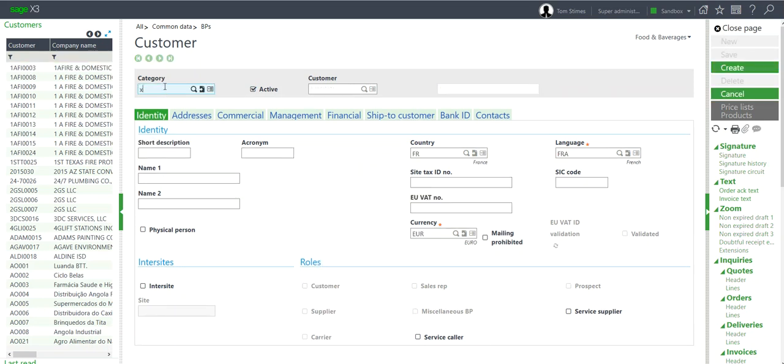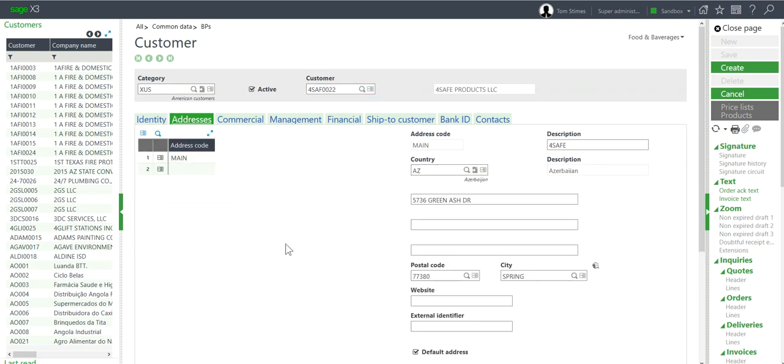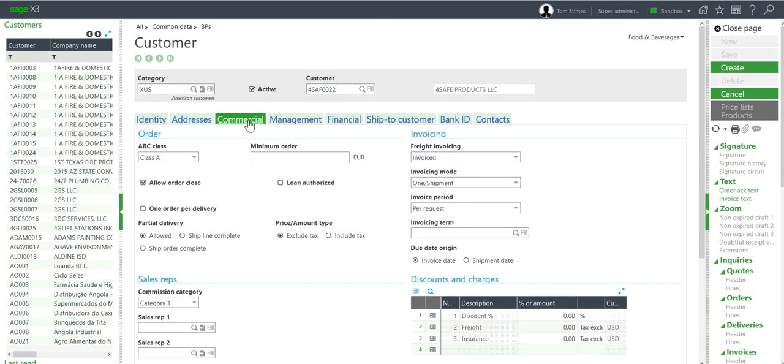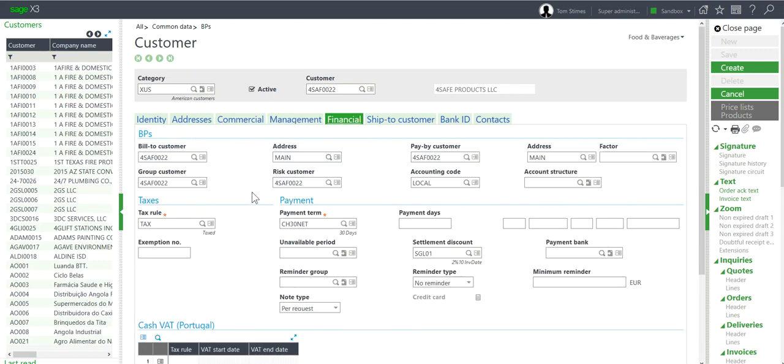Now I have to assign a customer category to this new customer, but then as I tab through, everything is filled in for me. I brought in the BP number for that supplier, and it brings in the name, the address, everything else. Now all my customer fields are filled in from my customer category. That's why X3 makes me choose this customer category first, so it fills in all my defaults for all my invoicing rules, management rules, and financial defaults. So I have to choose the right category, and then everything should be set up correctly. All my payment terms and accounting codes should be set up correctly for this category.